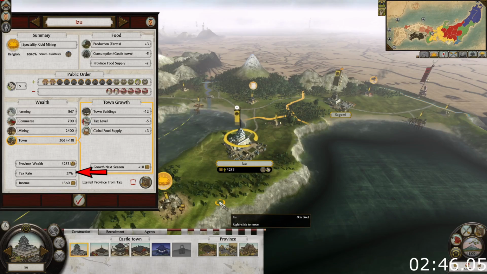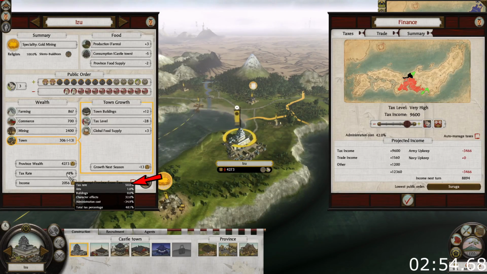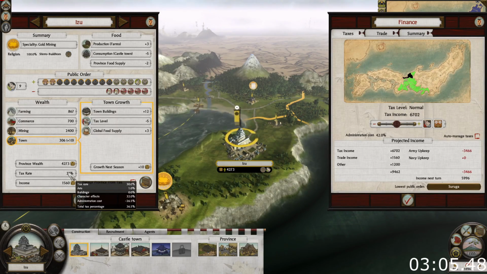Your tax rate will determine how much of the province will actually be counted towards your income. Your tax rate is affected by the tax level, which ranges from 10% at minimal to 50% at very high tax level. Furthermore, arts, characters, and buildings can all increase the tax rate. Finally, the tax rate is reduced by administration costs. Administration costs increase as you gain more provinces, and you can find the exact percentage in the finance screen. Your tax rate will be multiplicatively reduced by this number.